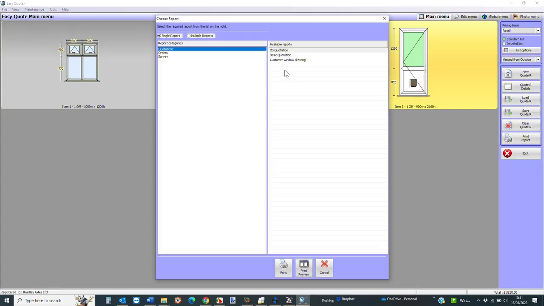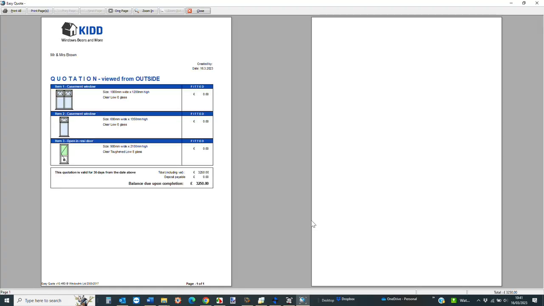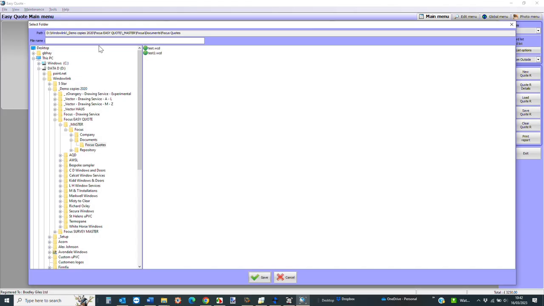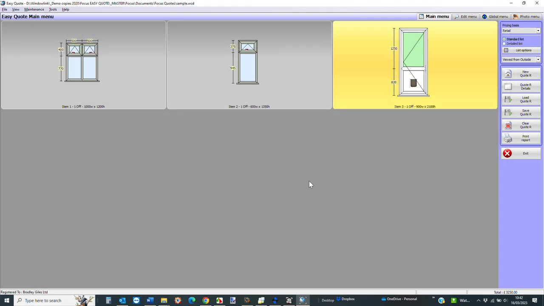There's also a basic quotation, but it is very, very basic. But it's a slightly different layout, and you might like that instead. And that is the essence of how this program works. You can save the job. So if I go to save, obviously I can put it down as sample or Mr. and Mrs. So-and-so, whatever. And that's there to be picked up later on.